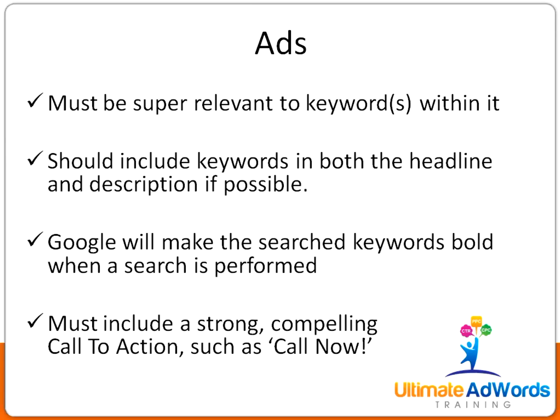For us, if we were bidding on AdWords training, for instance, we would make sure the keywords AdWords training are in the headline, they would be in the description, and it would be a very compelling ad for someone to click on if that is what they've searched for. So we want our ads to be very, very relevant, and by doing that you're going to have Google placing the keywords that the person has searched on in bold in your ad, so it will stand out even further. Include some calls to action in there, and you're good to go.